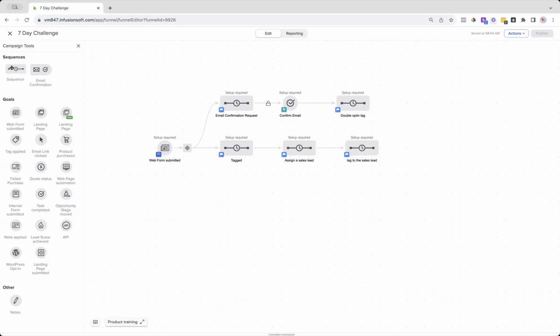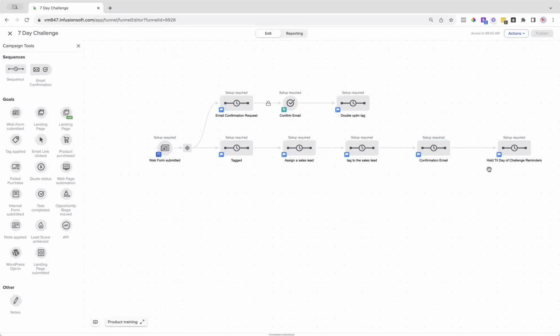And then after that, I want them to get a confirmation email. And then after that, I want one more box here that's going to hold them until the day of challenge. So we're going to put hold till day of challenge reminders. Okay, if you want more reminders than that, you'd of course add those in as well.